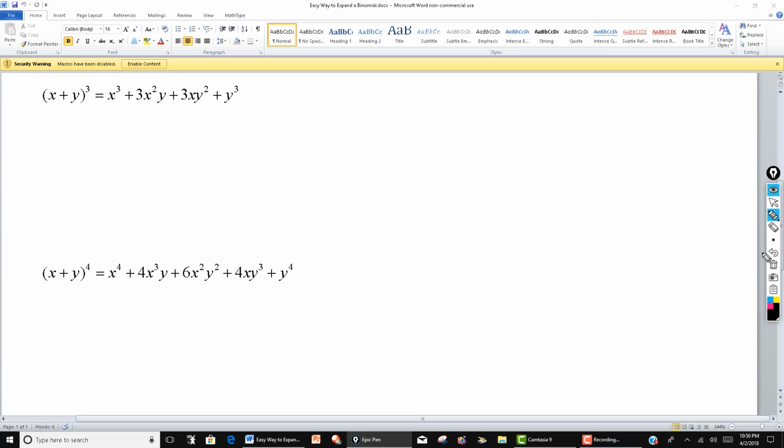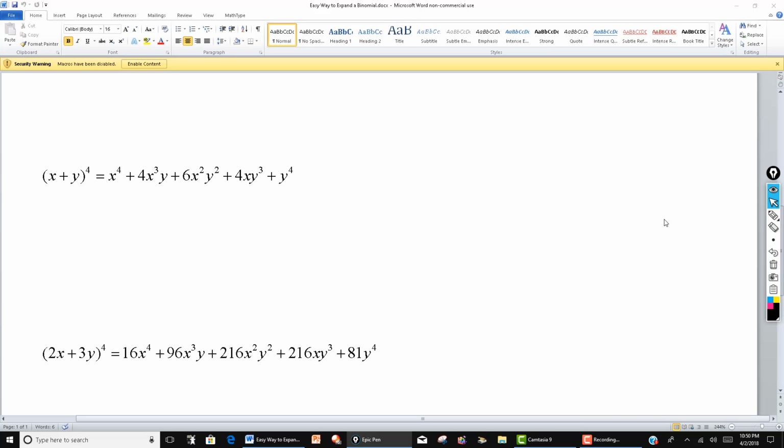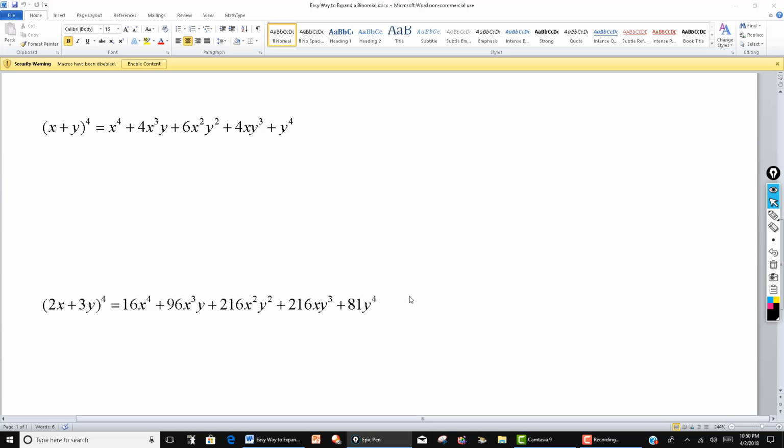Let me clear this, and then give you the answer over here in case you could read my writing. Okay, so just a simple little shortcut to expand your binomial, and like I said, the techniques that I went through here are derived really from the binomial theorem. And there's other techniques that you can use, such as Pascal's triangle, to come up with the coefficients. But anyway, that's just a little shortcut to expand the binomial. This will conclude the video, so thanks for watching.